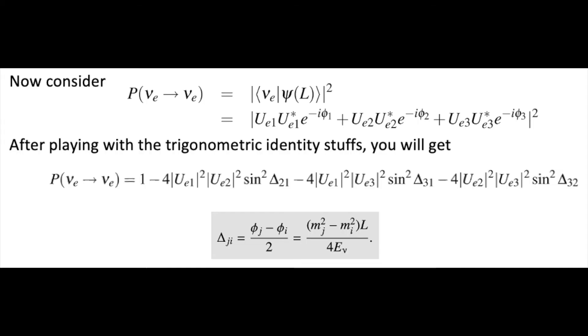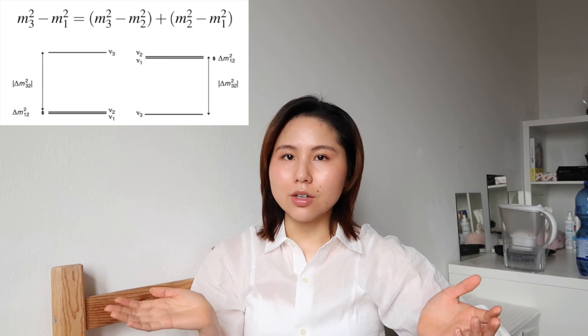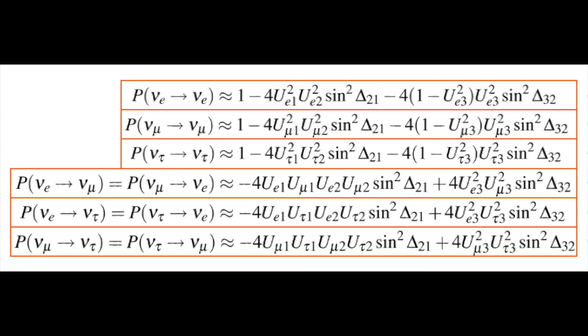Let's look back at the solar neutrino problem, where we observe fewer electron neutrinos than expected. Consider the survival probability of the electron neutrino transitioning back to an electron neutrino. After applying trigonometric identities, you get an equation where delta is the mass-squared difference of the neutrinos. The oscillation probability depends on the square of the mass difference. Knowing two of the mass hierarchy values is enough in this case, however one cannot really distinguish which mass ordering is correct — this is the so-called hierarchy problem. One can plot the survival probability of the electron neutrino versus log distance: originally you have 100% electron neutrinos, at half the oscillation length you get 0%, and at a further large distance you recover around 50%.